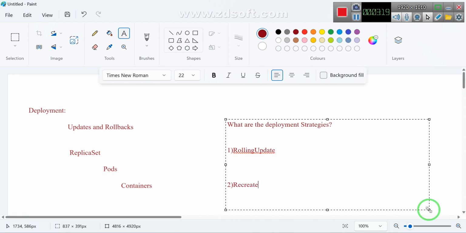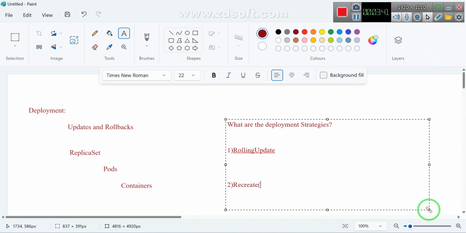Second one is recreate. I'm asking a small question: which is the default one? Can you guess it? Which is the default strategy? In between these two, one is the right answer, but what is it? Recreate is the default one.